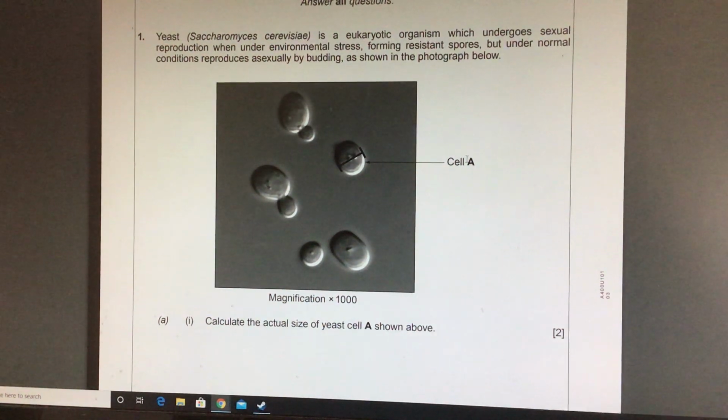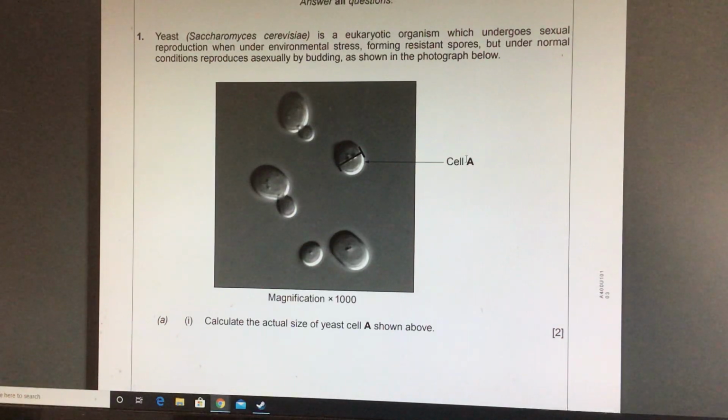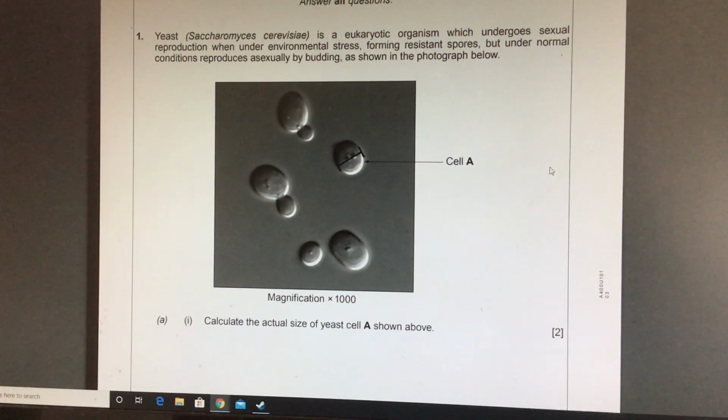Hello, the lovely A-levels. This is a walk through the entire component 1 mock paper. I've obviously done question 7 already in the other video, but this one is now starting from the beginning, component 1, and that was the year 2019 if you wanted to look it up. I will at that point have uploaded the mark scheme to go with it, but now I'm just going to work through it gradually as we go through this.